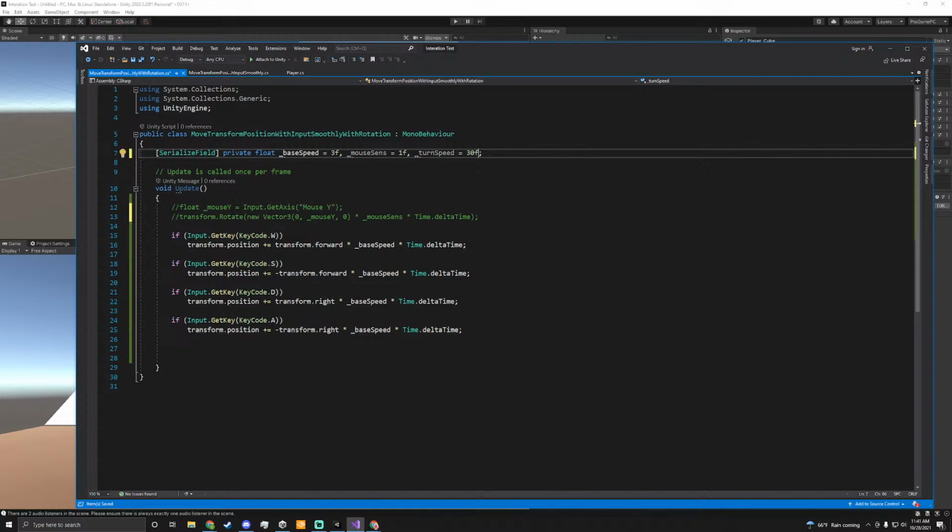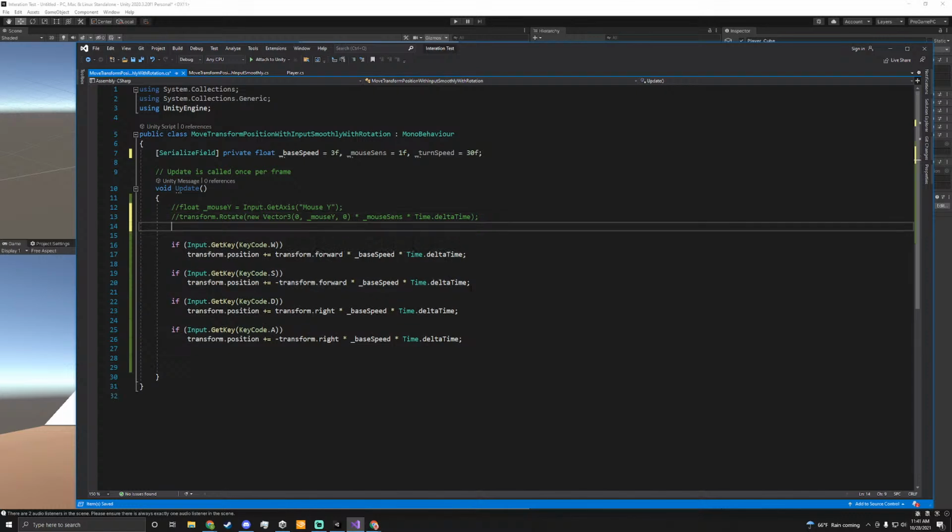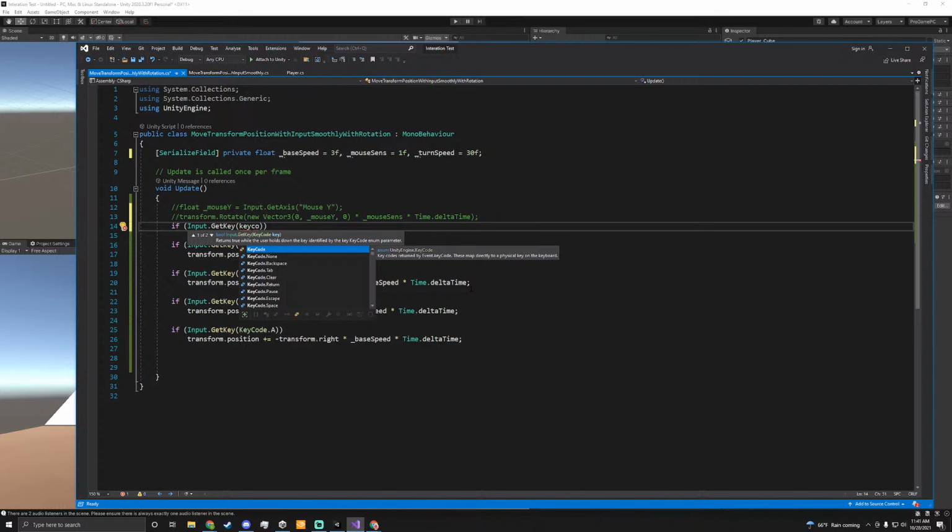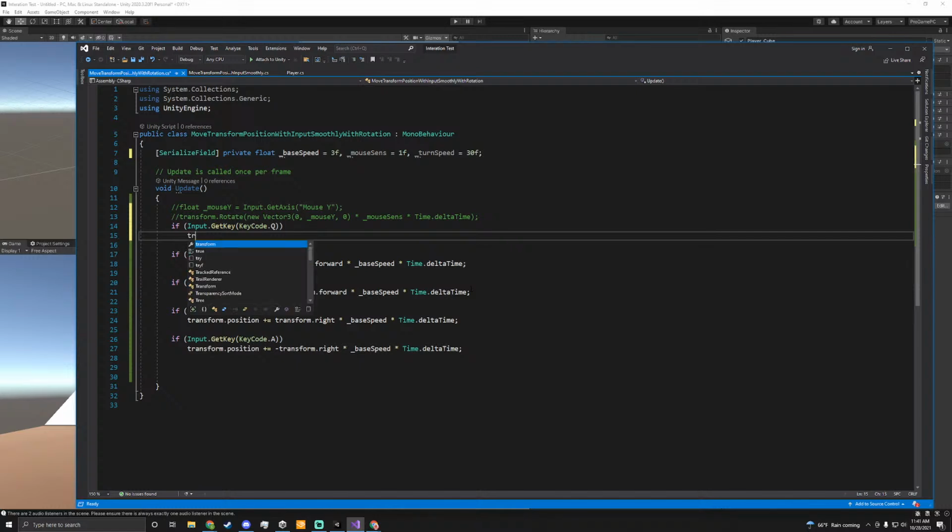If... Wait, no, he just put GetKey, KeyCode.Q. Transform.Rotate.